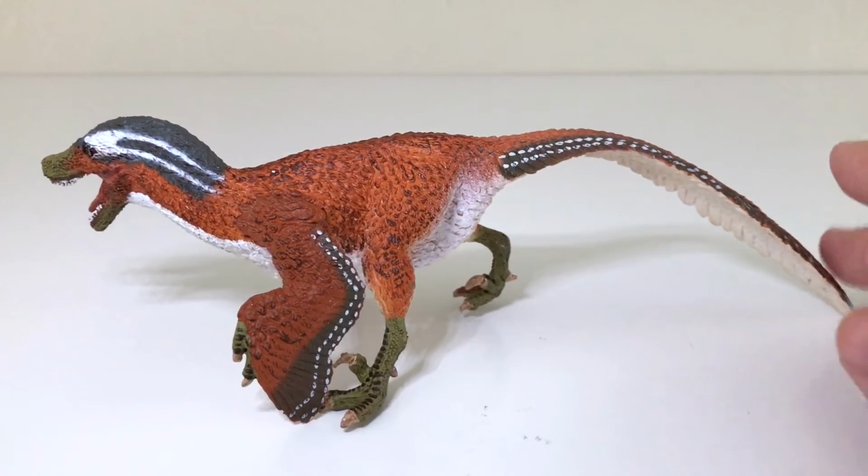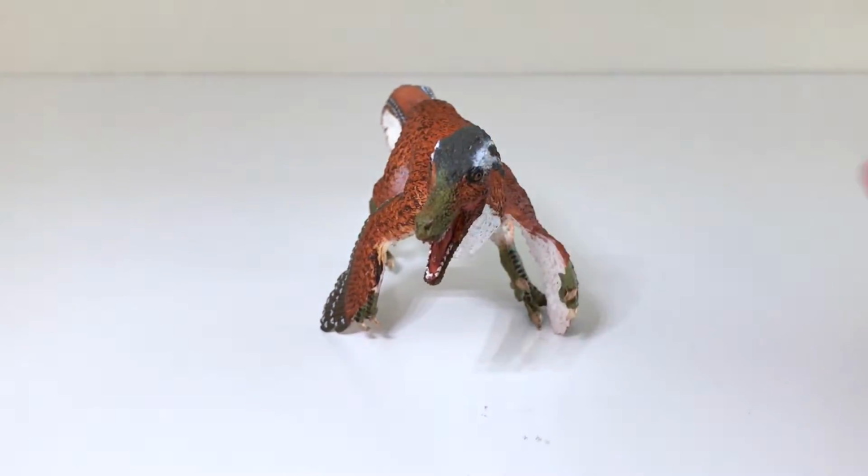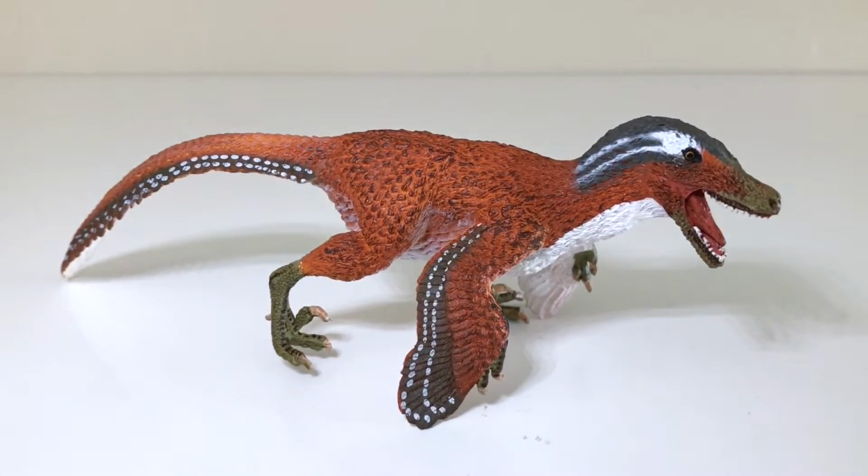It's a very detailed piece. I mean, it looks great from all angles. And I really like the coloring on it. I mean, it's different. It's not something that we normally see with these animals, but it is really grounded in the modern world. It's not far-fetched at all that it would look something like this.